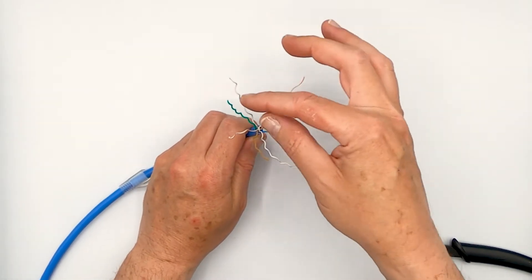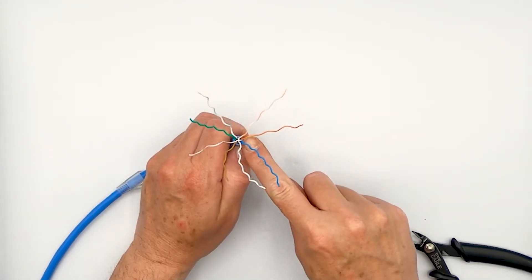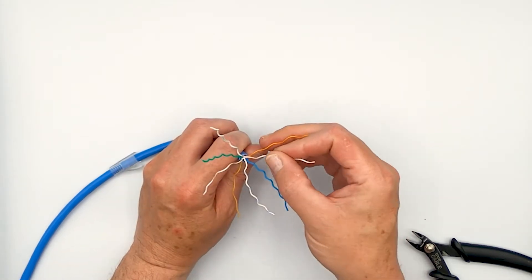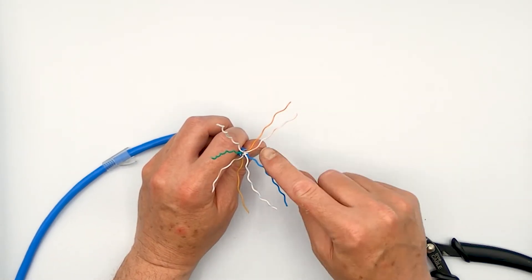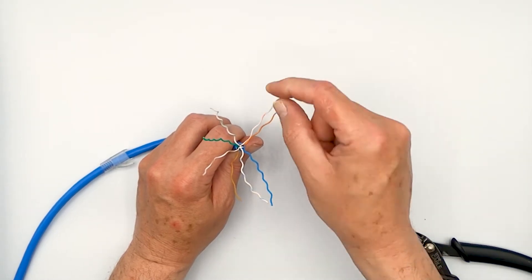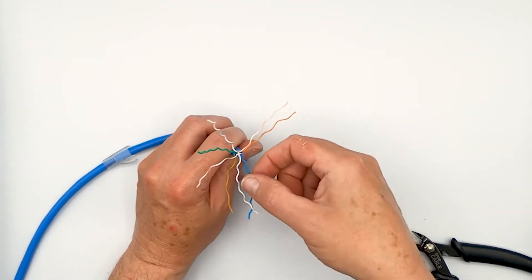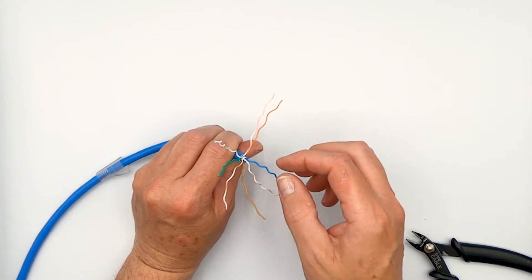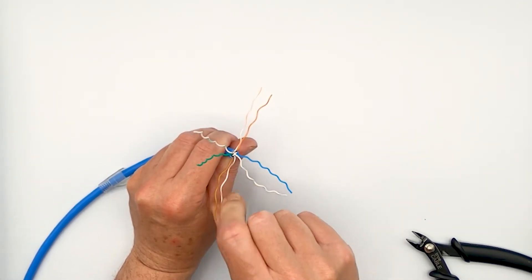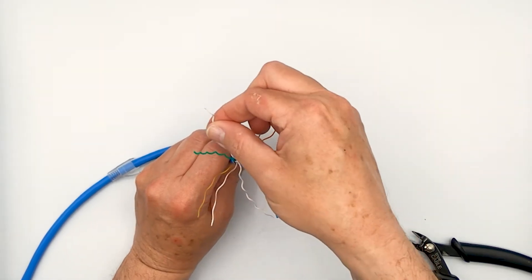All right, so when you've got these guys all untwisted, it's important to make sure that there's no binding up going on down here at this cable jacket edge. For example, you still have two conductors that are a bit laid on top of each other like this. Just simply move one so that they're next to each other, and that will help minimize any binding that's going on. Here's an example of another one. Right there, just like that.